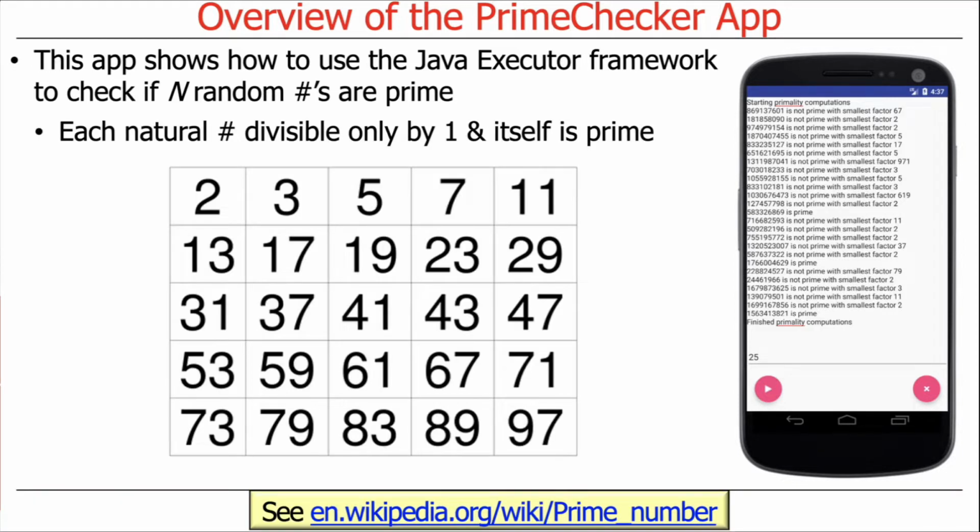I suspect you probably all know what a prime number is, but just in case you blanked out on 5th grade math or whenever you learned that, it's basically a number that is divisible only by itself or by 1 is considered a prime number. And obviously there's a lot of them, and they get very large. These are just some of the early ones.